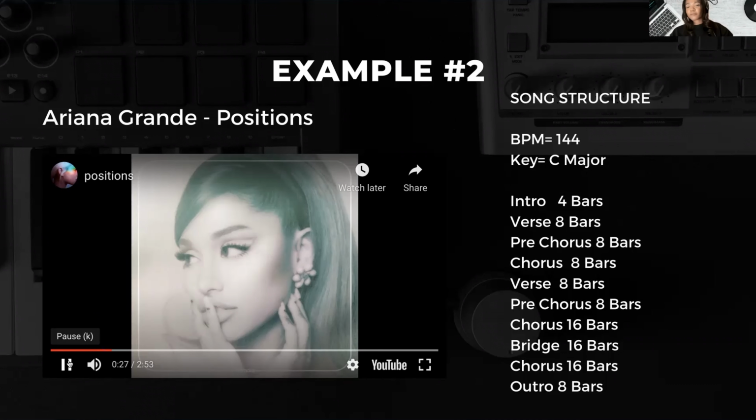Got the strings going up in there in the pre-chorus now for you. So they're introducing, it doesn't always have to be a new sound that you're introducing, but it can be a new melodic pattern, which is what they're doing in this case. It's the same sound that they use in the intro, but now they're adding to it, right?